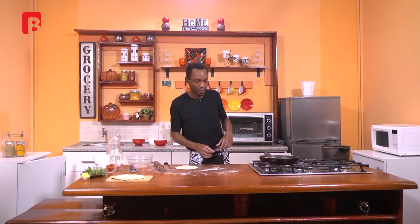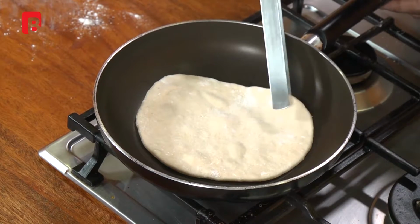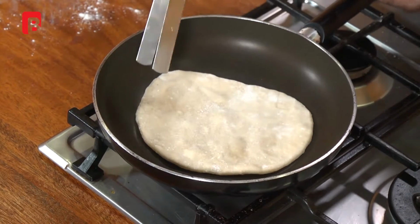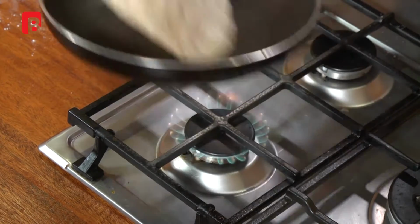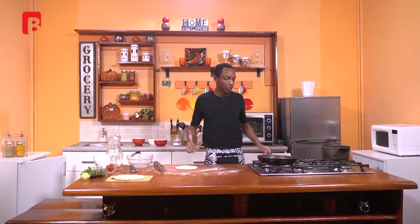naan bread. So as we did for the first process, allow a few minutes to start cooking. Always be sure to check the bottom to make sure it doesn't burn or color too much. Once nicely colored on the bottom, proceed to turn over. And you should actually be able to do this very, very simply at home.